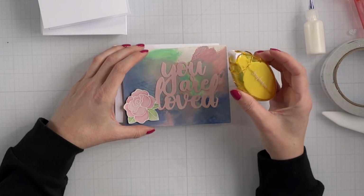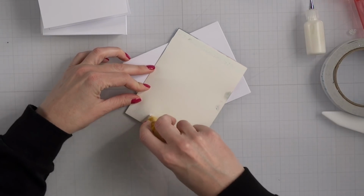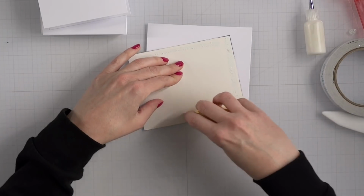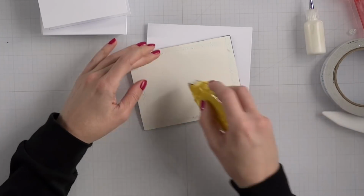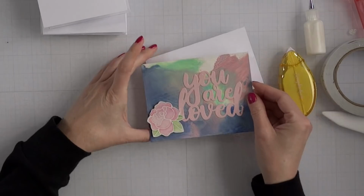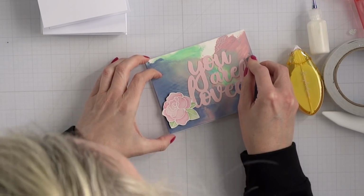All right, let's move into our next problem that we have to solve, and that is putting cardstock or card panels on card bases straight. Anyone else suffer from that? So I'm going to be using this new to me scrapbook.com dot adhesive. It's the first of a couple options for us to be able to place down our card panels straight. So I'm going to use that because it's a little bit more removable than other tape runners.